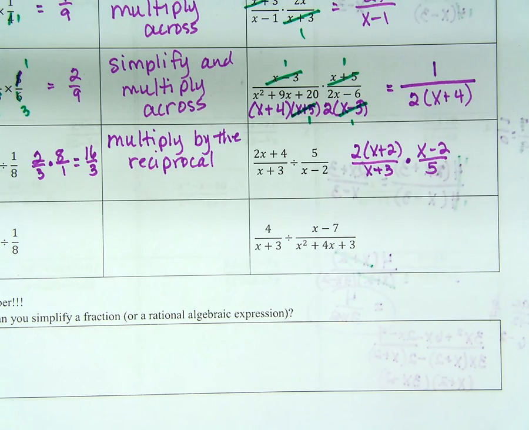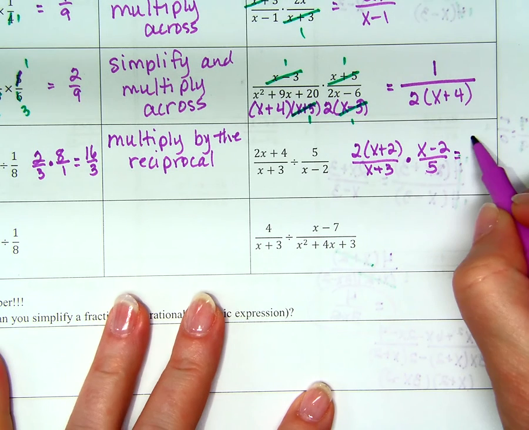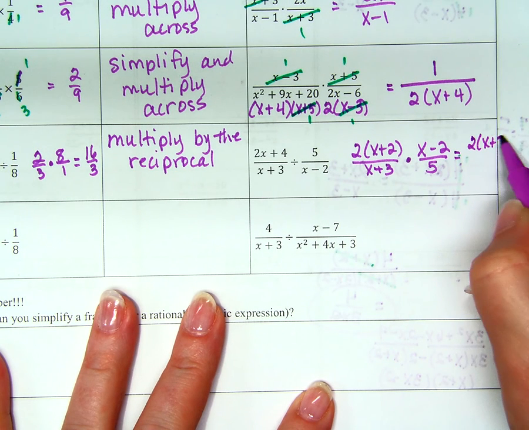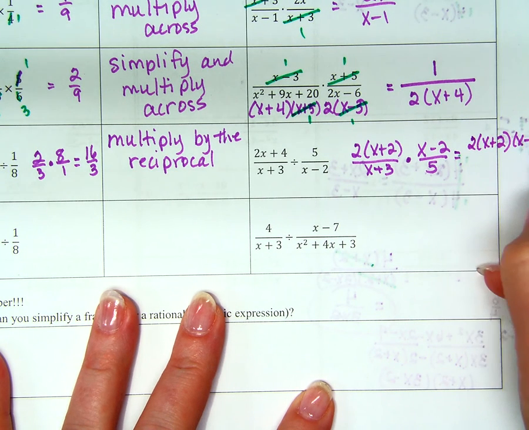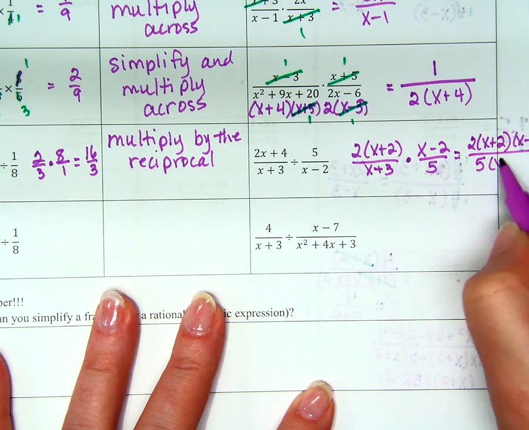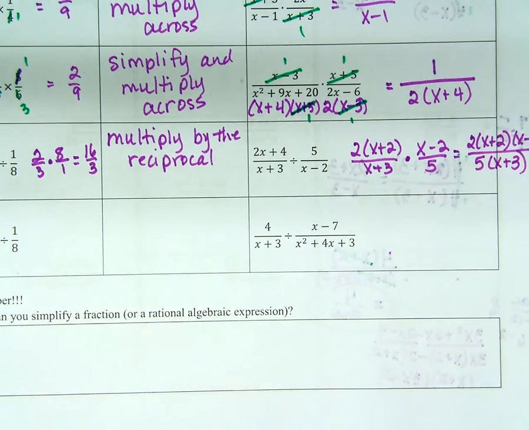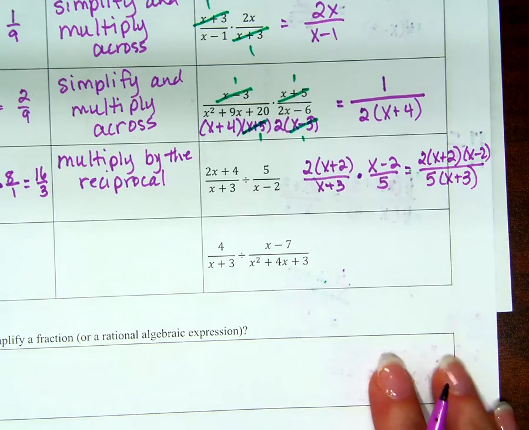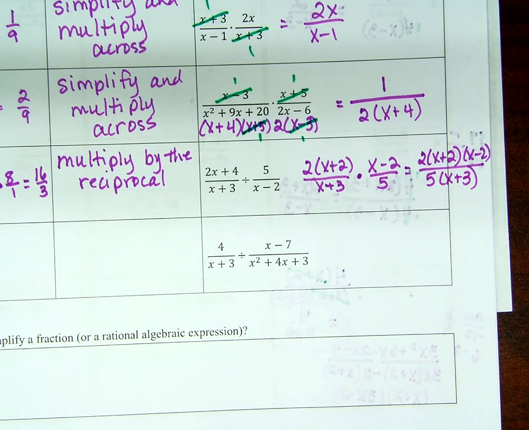I have to simplify things that equal 1. X plus 2 over x plus 2 is 1. X plus 2 times x plus 2 is not 1, is it? So what's the answer? There was nothing to simplify, so everything that's there is just part of our answer, isn't it? You okay?